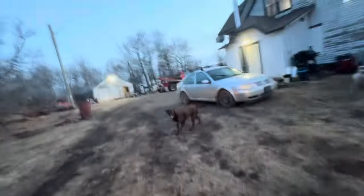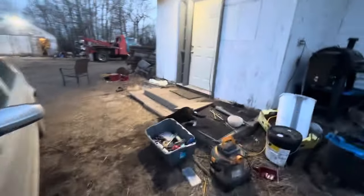You want to go inside, baby girl? Come on. You going in too, Waylon? Yeah, you and Charlie coming in? Come on, Waylon. Come on. Good job, you two.